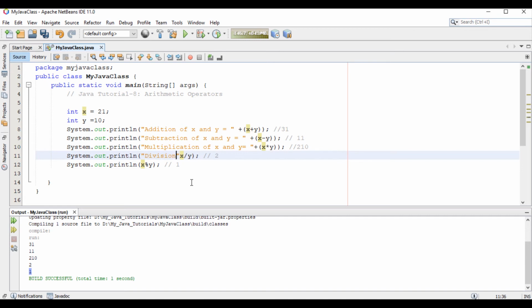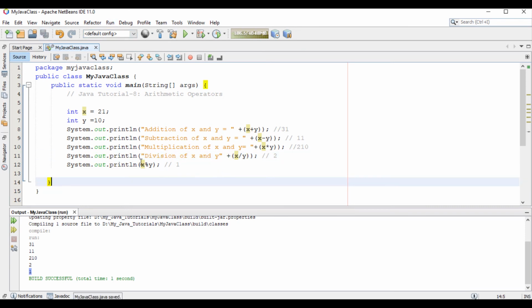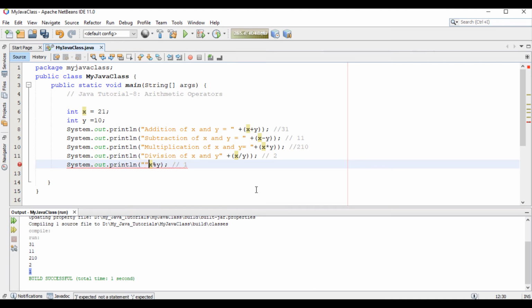Division of x and y, the bracket, then give the plus sign. Now the message: remainder of x and y.